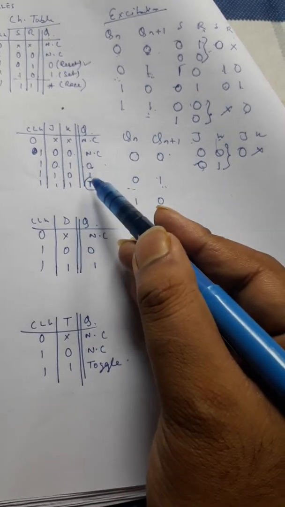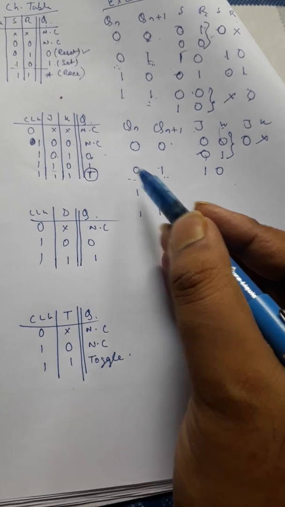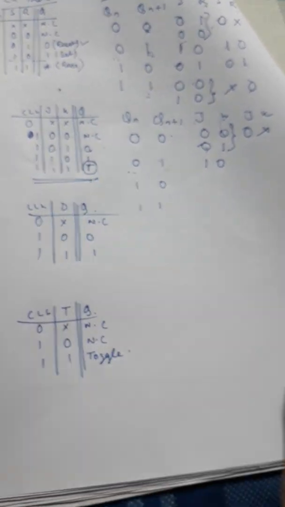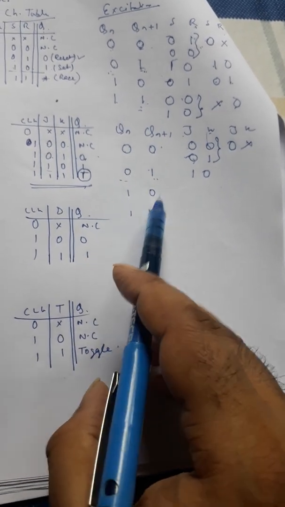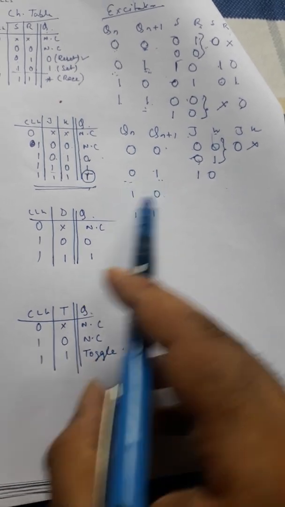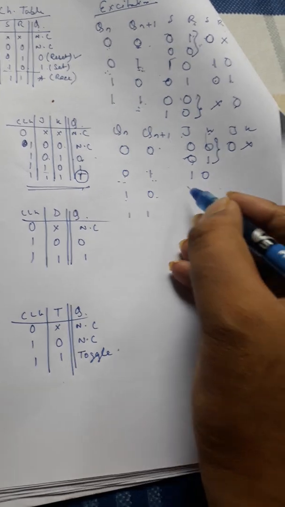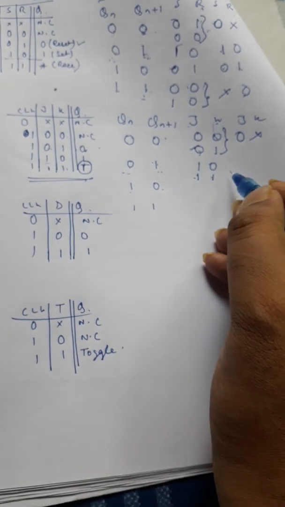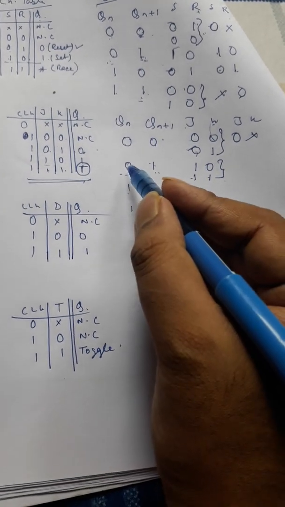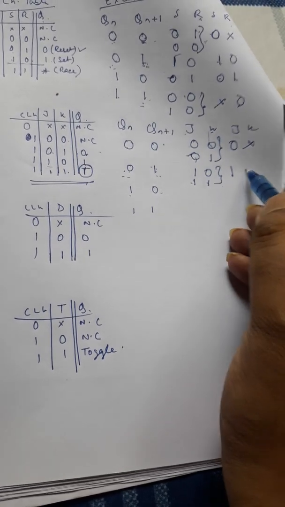Okay. So similarly, 0 to 1. 0 to 1 means output becomes set, no question about it. And set means J1 K0. But in case of JK flip flop, we also have the toggle condition, right? Toggle condition means output changing from 0 to 1 or 1 to 0. So considering this toggle condition, if the output changes from 0 to 1, then it can also be referred as toggle, that is 1 1, right? So we conclude that if the output changes from 0 to 1, J1 and K don't care.